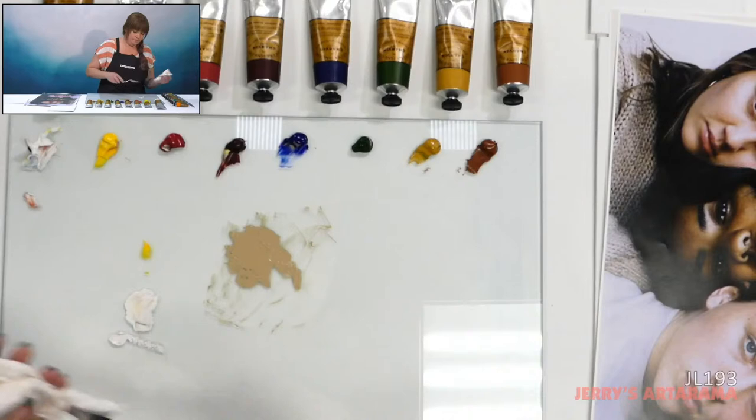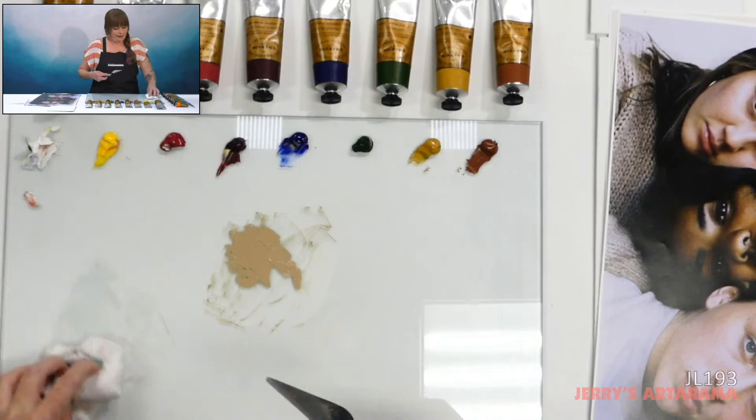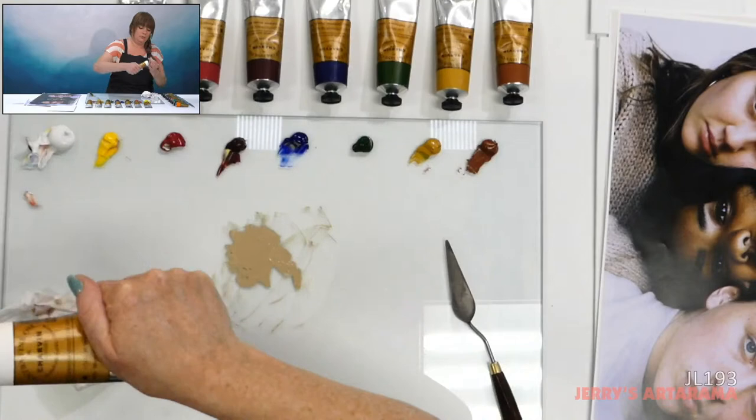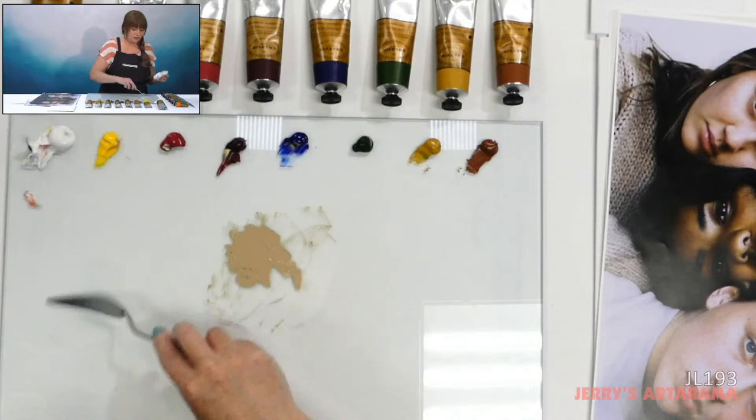That was a mess of a color. Hold on. Ignore that. Didn't happen. My white color had some other color in there. So we're just going to put out some more titanium white so I don't have other colors added in. That's the one thing: if you do notice that you get a color mixed in that you did not intend, you can keep going and see what it'll do just to kind of play.